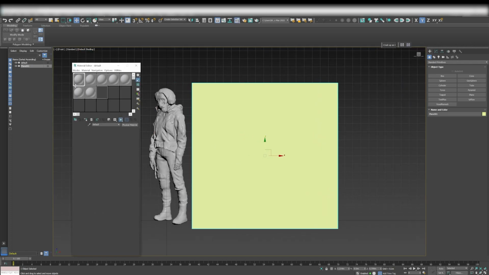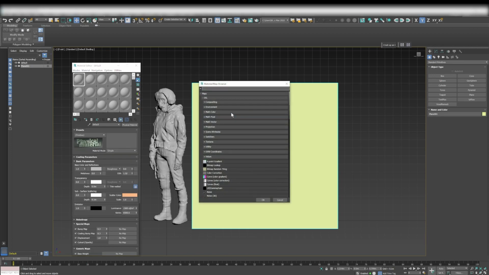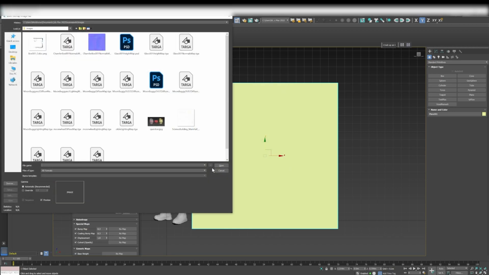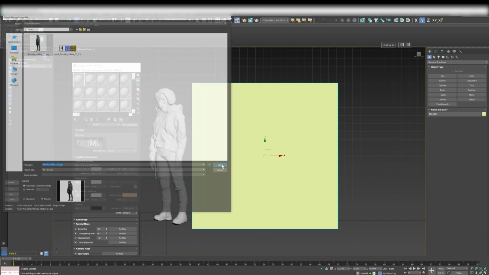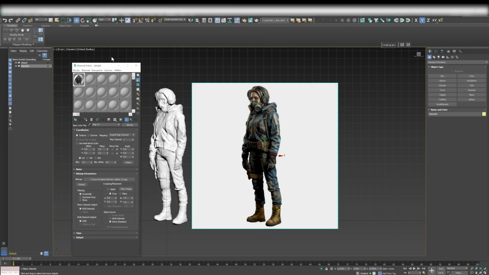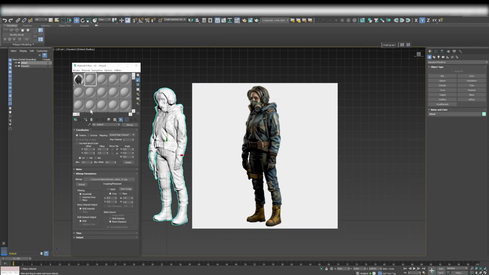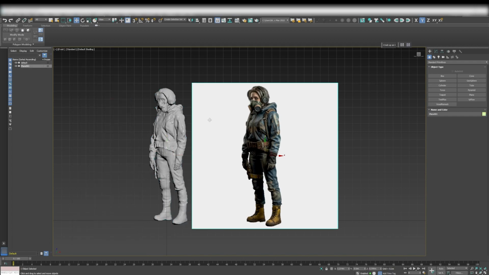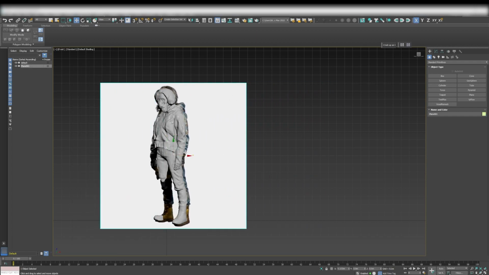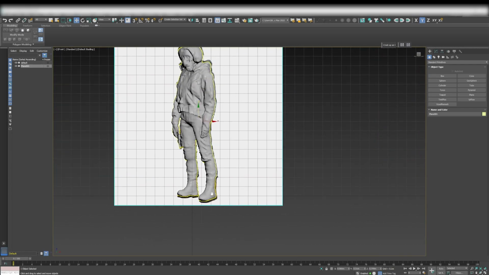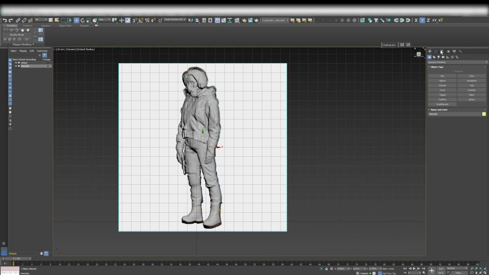And then pressing M to bring up the material editor here, I am going to load in the texture that was created by PIFuHD, female stalker 01, and apply that on there. And I'm going to give this a different color. There we go. And I'm going to put this in behind our character and then adjust it as best I can.